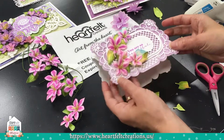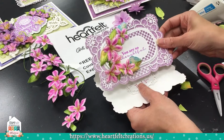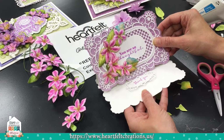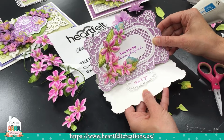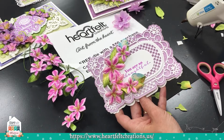Oh yes. Okay, so there you have an easel card using the beautiful versatile climbing clematis. You can add this to any, or use it for any occasion. This one I made into a thank you. You could have used a pattern background in here and all that fun stuff. So hopefully this inspires you.